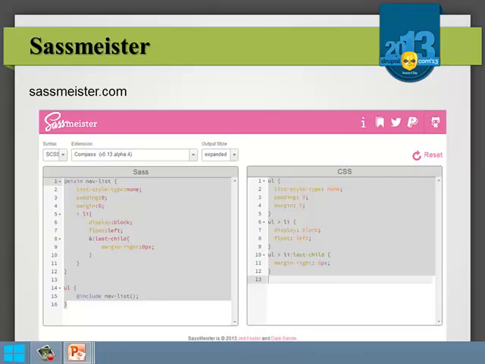This is a zero commitment on your part. If you are still unsure about preprocessors or how they work, it supports Sass, Compass, other preprocessors, and other Mixin libraries as well. So you can just pull up the website, throw in some code, and it'll automatically kick it out on the other side. And if there's an error, it'll tell you. So if you see something cool on the internet, say, how's that work? Pull it up, throw it in, bam, kick it out.